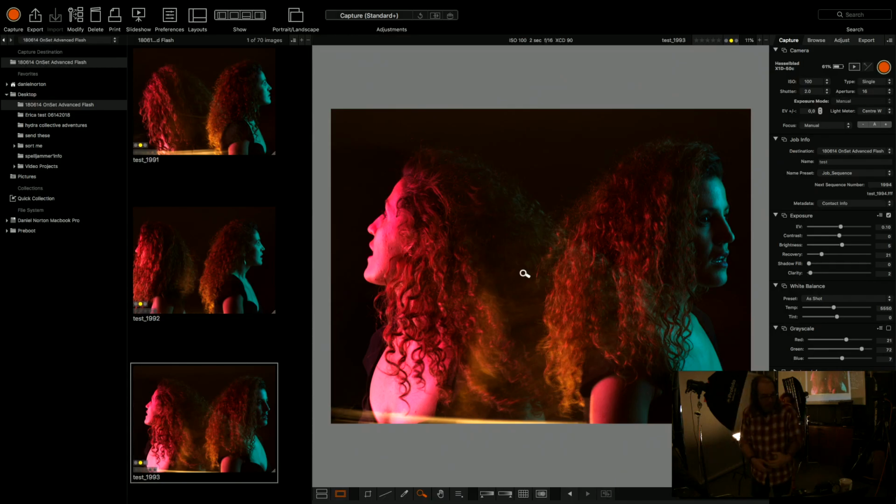Oftentimes when we do this class, I bring a much wider lens. I don't know why I didn't do that today. And we give the model lots of space to move, room to move around, mess around, and mix the lights together to create different effects. Because I think that's really the point of this one. It's like, okay, I know how to light something and make it even and flash like we did at the beginning and compose it. Now, how do I do that in a fun way? Now, can we manage one more with her perfectly still?